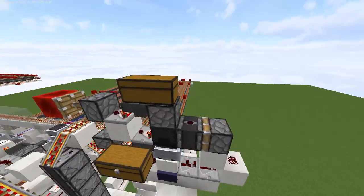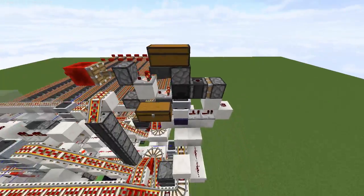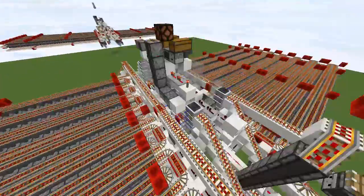I mean, you can just tack on a hopper to this chest, and then you can have millions. You can have all the coal. All the coal will be emptying into this thing.